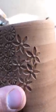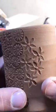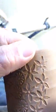So these are kind of cool. I like this stamp. This is one of my favorites. It's like a quilt pattern, that traditional six-sided overlapping quilt flower.